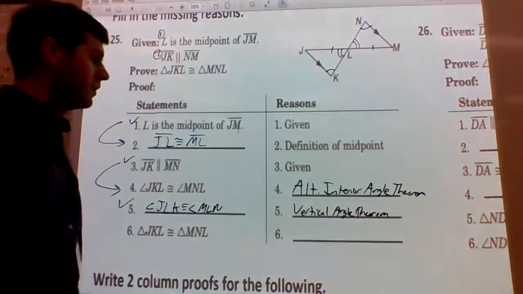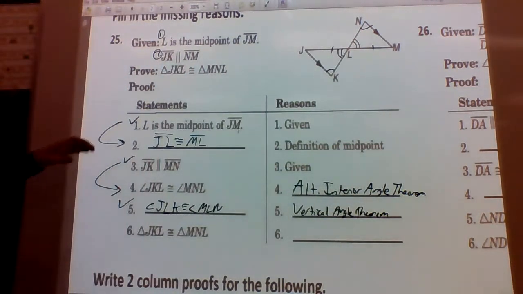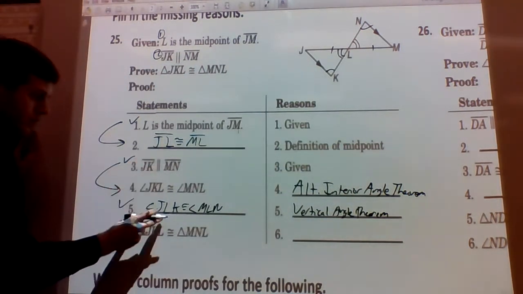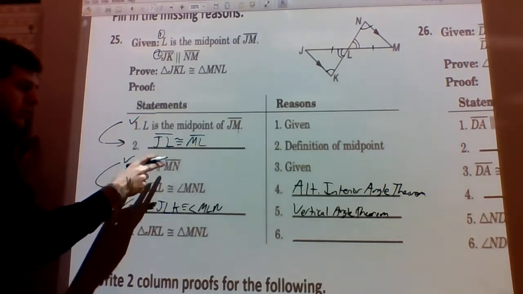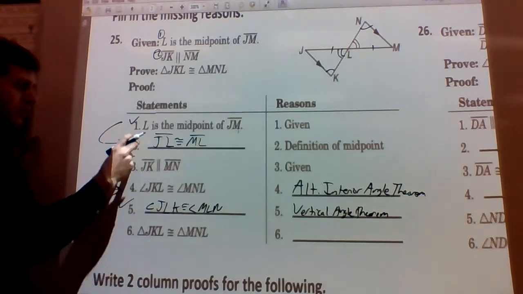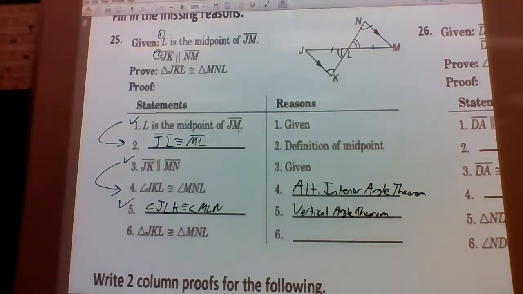So let's go back. We write the givens, look for shared sides or vertical angles, and then we can use the givens. So this would be step 1, step 2, step 3, step 4, step 5 if we were doing it our way. Write the givens, look for shared sides or vertical angles, use the givens. If we have a midpoint, we're looking for congruent segments. If we have parallel lines, we're looking for the alternate interior angle theorem. We're looking for alternate interior angles that are going to be congruent.